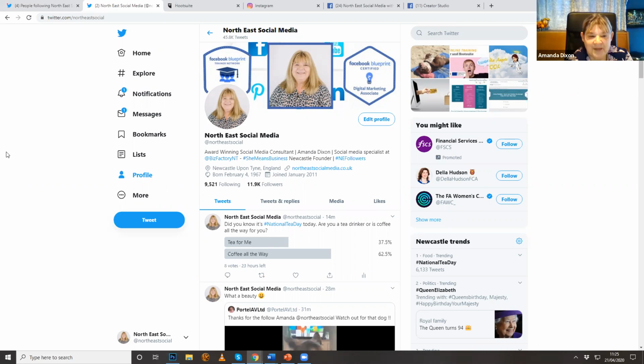Okay. That routine, if you do that on a daily basis, sounds like a lot, but it isn't really. Once you've identified those key people that you want to follow, it just speeds the whole process up. So you're logging on, checking your notifications, and responding to anybody who's tweeted to you or mentioned you.